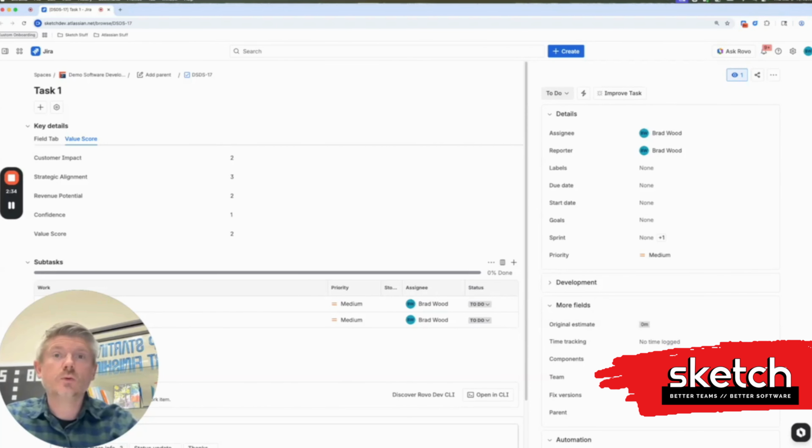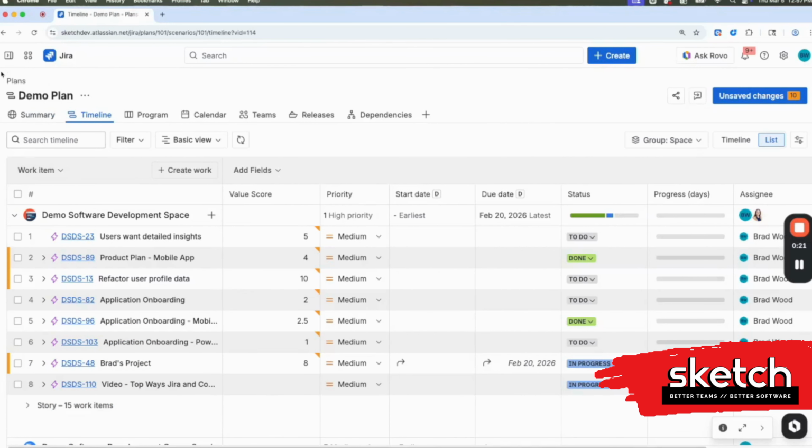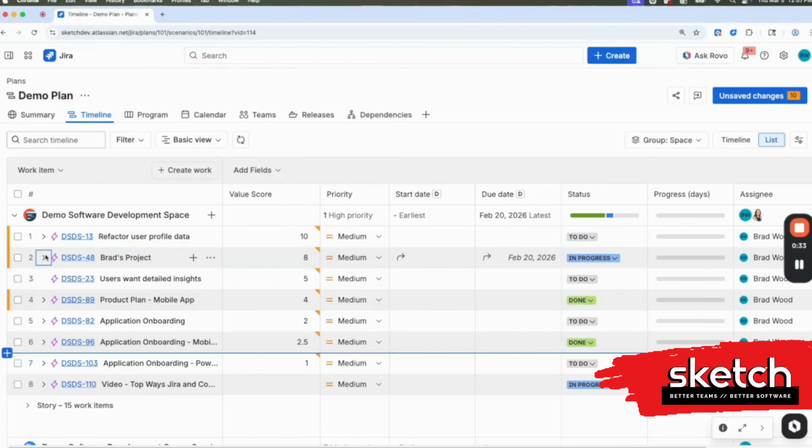You want the score stored directly on delivery issues, but again, we don't have to have this on our delivery issues, but using the custom field gives us that option. I mentioned plans, so if you want to see the score there and help you rank and prioritize your work within plans, this is a great way to do that. Very simple, just numeric based. And of course, this is a good approach if your organization doesn't have access to Jira Product Discovery.